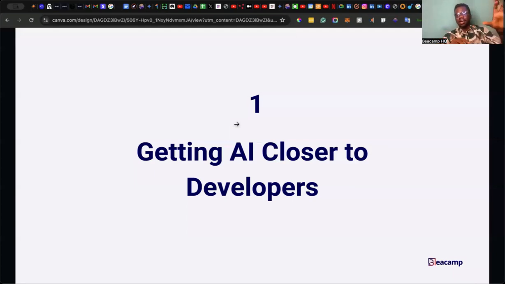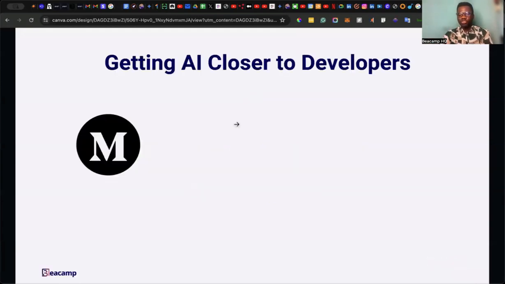DevRel will take AI in different capacities and tell developers how they can use AI to make it better for them. It could be writing articles. Probably you've asked, how can ChatGPT help me to build a JavaScript API better? Probably you've searched about it and you see articles, blog posts, people trying to explain how you can use AI to help your coding life. That's DevRel people trying to assist developers to use AI to be better in their work.